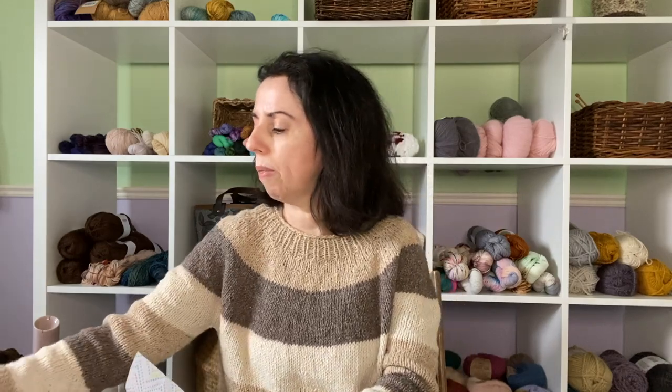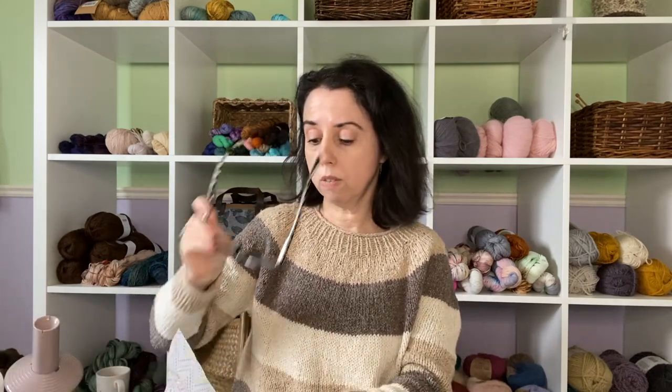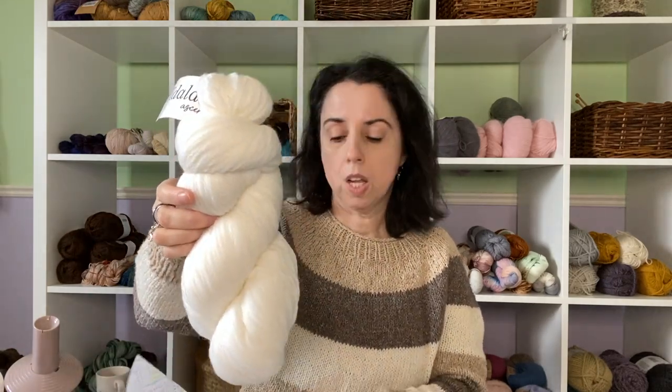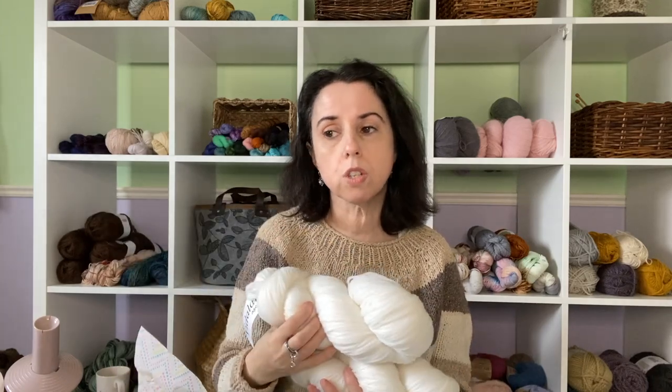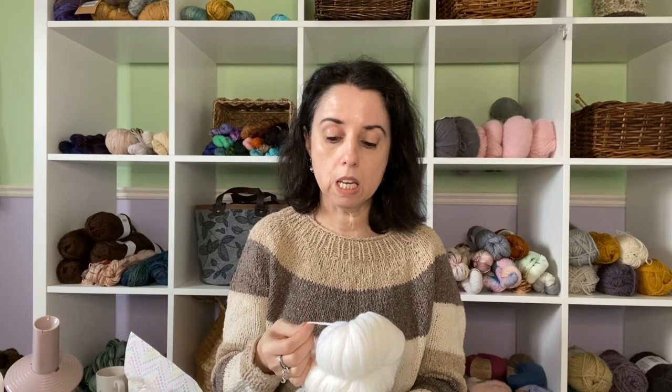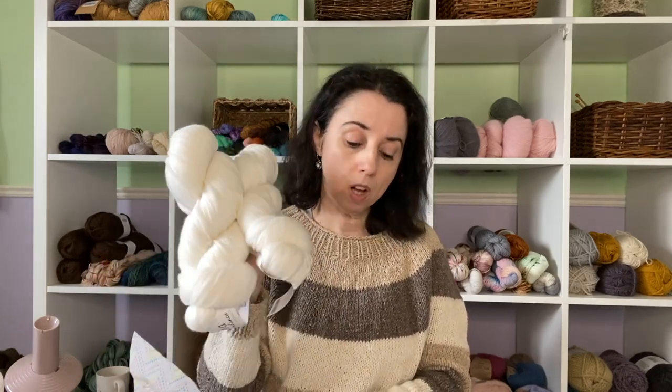Just want to tell you what they come in. I mean, they're really nice size skeins. Yeah, this one is 328 yards. So it's just this white, which is gorgeous because I can put it with things. I don't know, it's a little thicker. So I'm thinking, you know, definitely winter, a cowl, hat. Maybe I can put it with something else and do a whole set. Lots of possibilities there. Very happy with that.